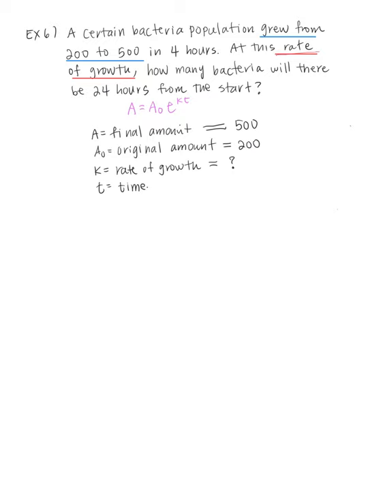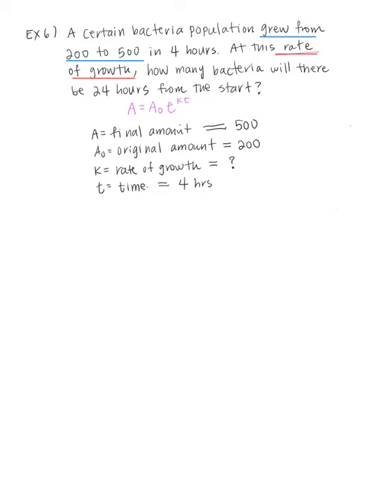And t is the time from the starting number of bacteria to the end number of bacteria. So how long did it take to grow? 4 hours. So in this case, our time is going to be 4 hours. I'll just put it as 4. I'll just put hours, why not? All right, so I think we are good to go.